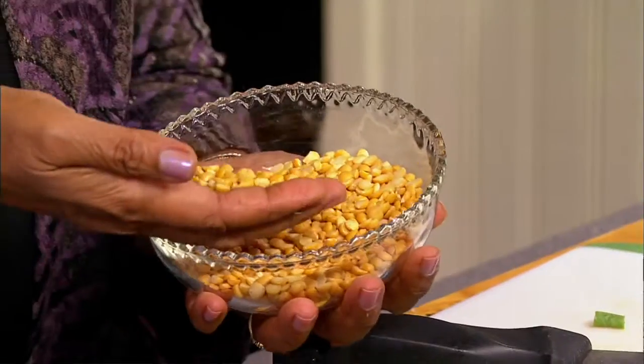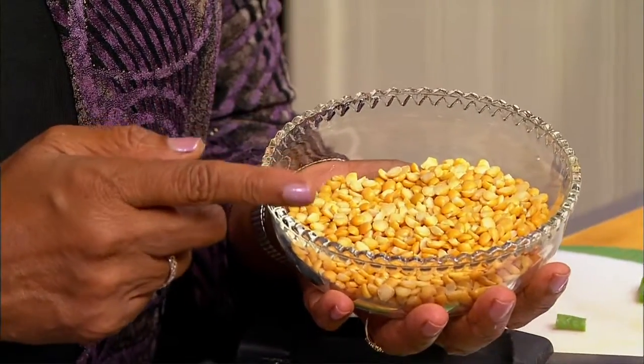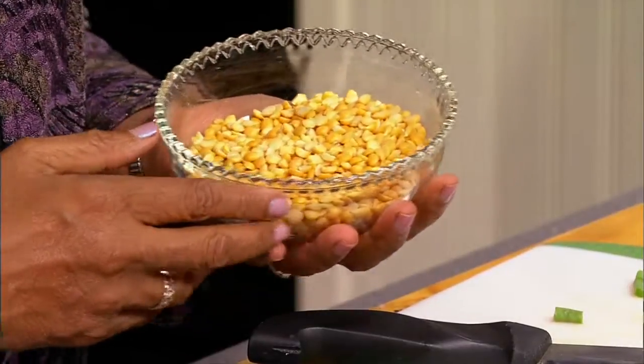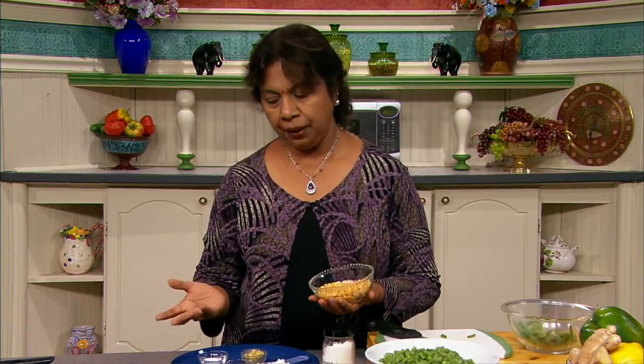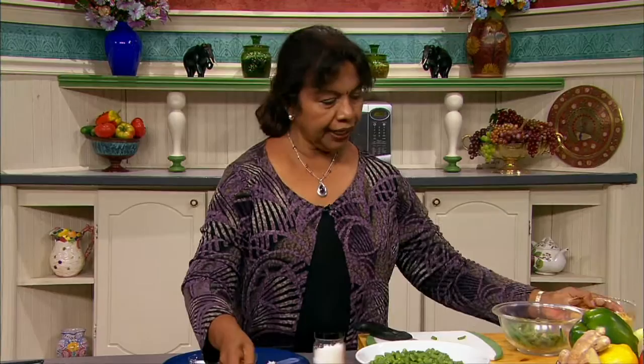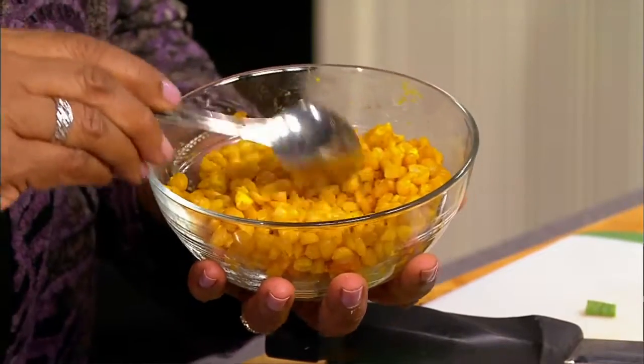And we take the yellow split peas that we have right here. Yellow split peas are available in regular grocery stores. They come in a package, and I like to cook my split peas while I'm dicing my green beans. All you have to do to cook the yellow split peas is boil the water, add a quarter cup or half a cup of split peas, and add some turmeric, and within 20 minutes you get the cooked yellow split peas. They actually look like corn. So we have the green beans all cut and yellow split peas cooked, and we have all the spices set up.